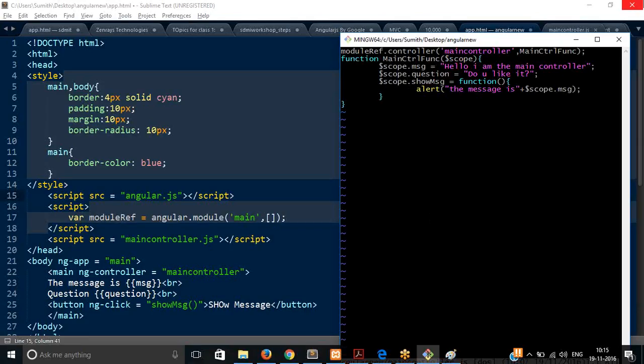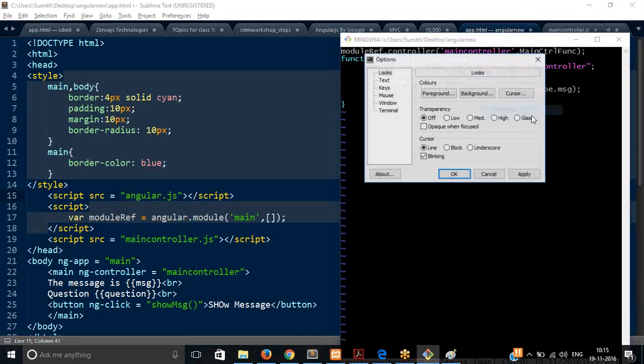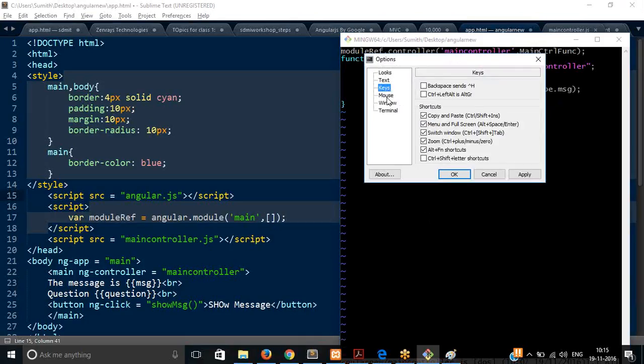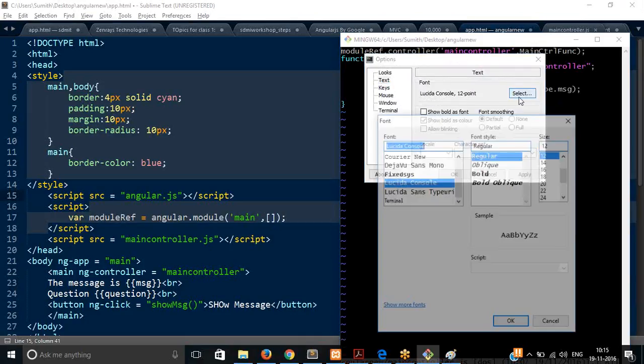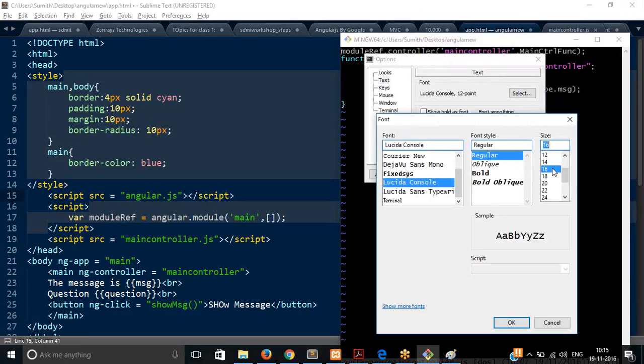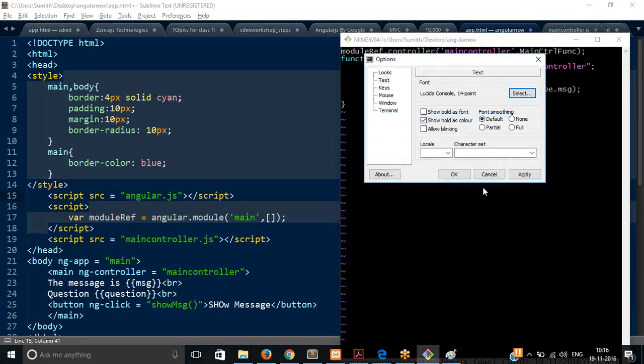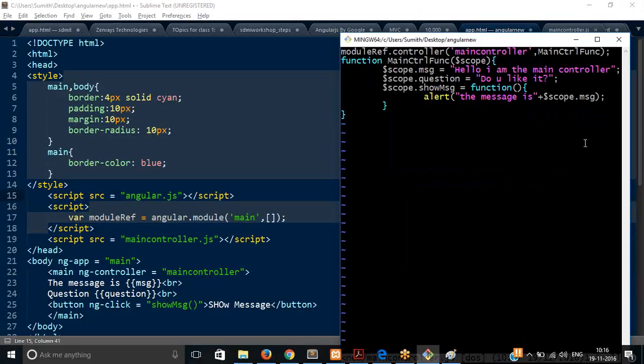If you want, I can increase the font. This should be fine for you now.